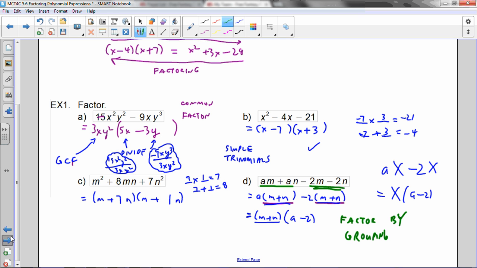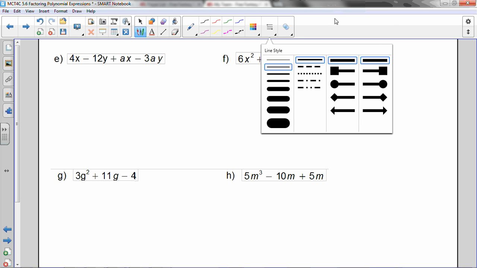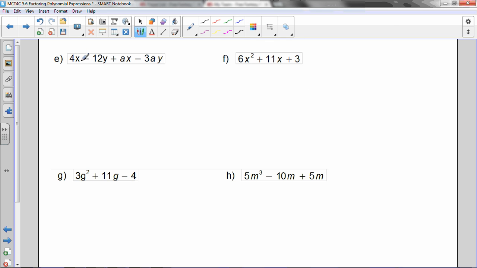I see this has got an X and a Y, and there's an X and a Y. Well, what can I take out of the first two terms? I can take a 4. When I take a 4 out of the first two terms, what's left? I've got X minus 3Y. 4 times 3 is 12. What can I take out of the second two terms? Well, it can take an A. That kind of looks weird, but when I do, there's X and minus 3Y. And again, this thing has to be exactly the same. Otherwise, you can't do it by grouping.